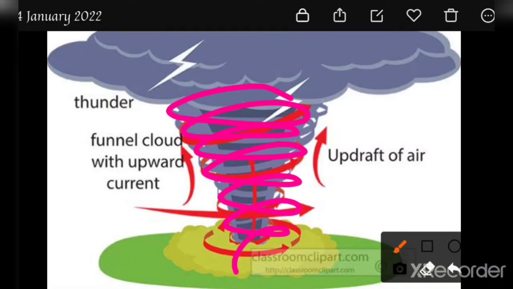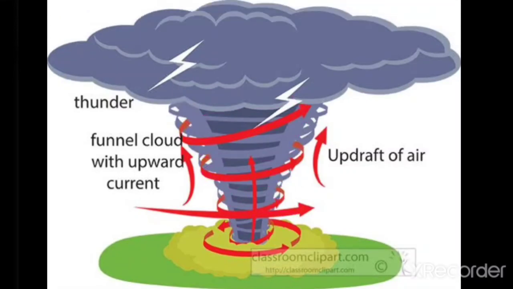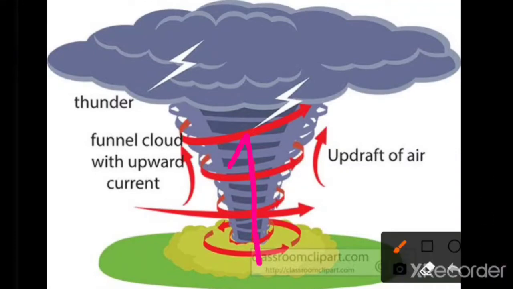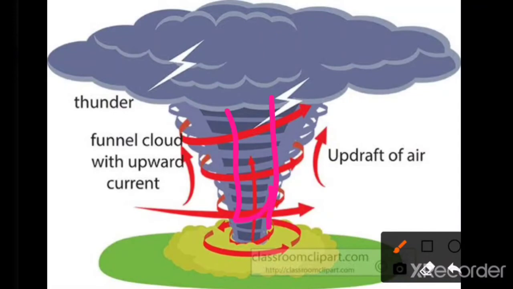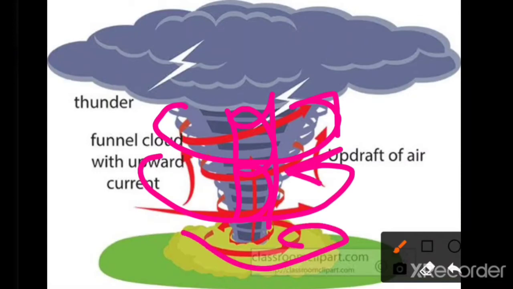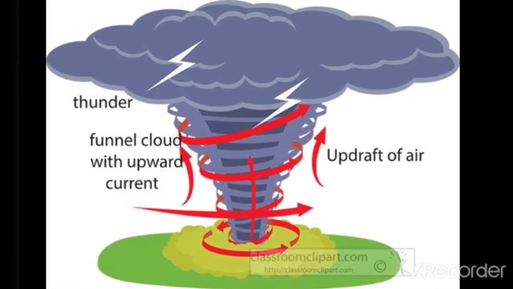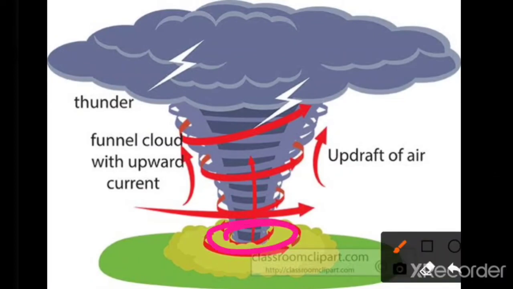Now inside the tornado, in the center there is warm air forming in a spiral manner. The cylinder is like this, and inside it the warm air is rising up, and surrounding this warm air the cool air is rushing and moving. Due to that reason it becomes tighter at the base.